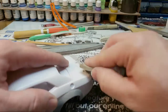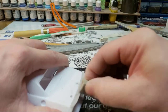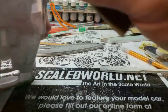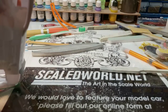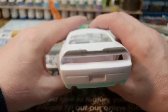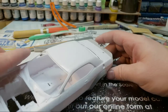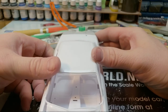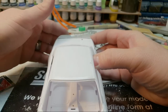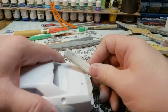What I do is, you don't just go in there and start chomping away. Even though I drew bigger lines, you don't want to just go in there and start chomping away. You want to come back and look at the process so you can see exactly where it's headed and what you like and what you don't like. So right now, that's just after a few. You can see I didn't go as far as the lines I drew. I'm just seeing how I feel about it. Do I want to go further? And I kind of want to widen it up just a little bit more.